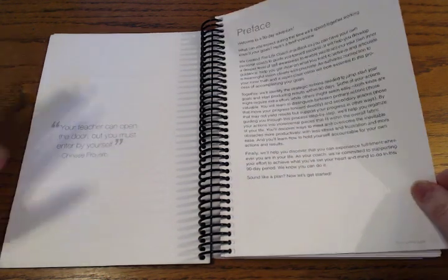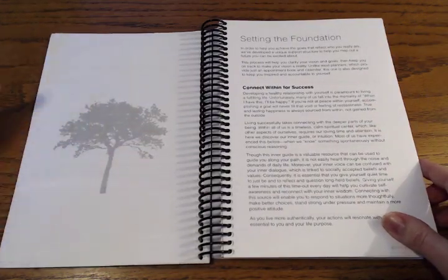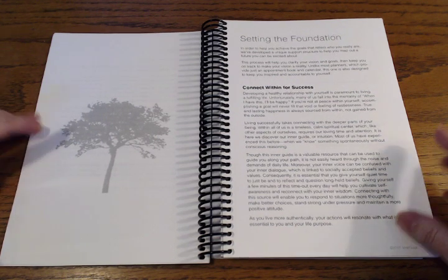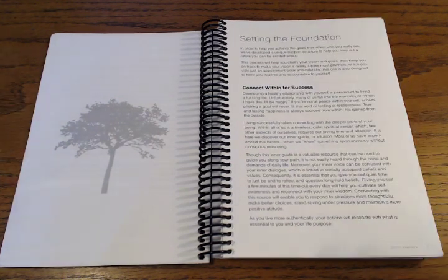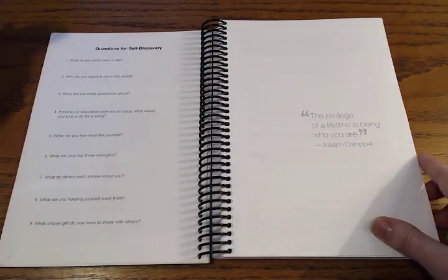So here's the preface, 90-day adventure, what you can expect, why they created it, etc. This is going to be one of their icons that they use throughout the book, which I really like. And here's setting the foundation. And this is, again, where they're going to differ from a lot of other companies out there, because instead of starting with what your goals are, they actually focus on how you feel about yourself and how you think, because in their minds, it doesn't matter what you accomplish or what goals you have and all these awesome aspirations. If you don't feel good about yourself and you're not connected with yourself, then it's not going to matter. So that talks about success and how it can be used for your different goals and things like that.